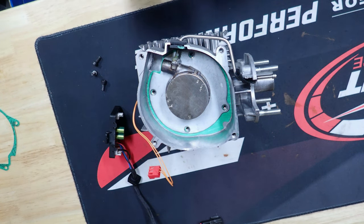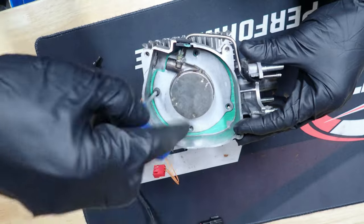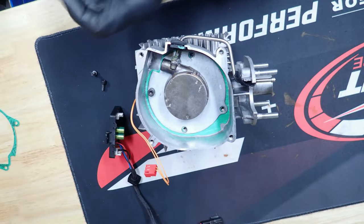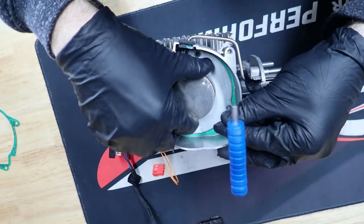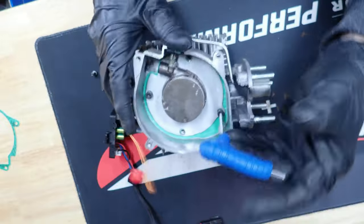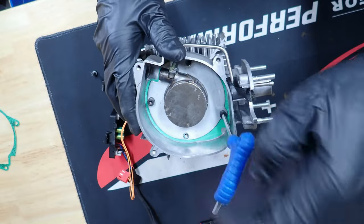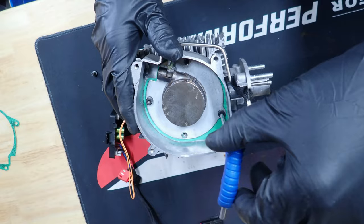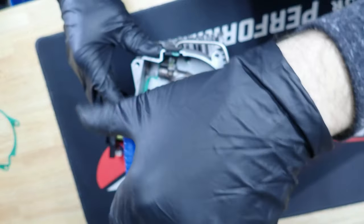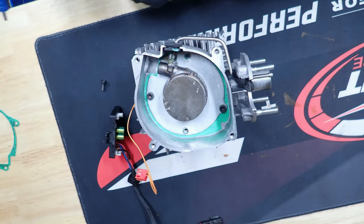Then we'll go ahead and put these four in here. We're gonna go to a star pattern on these, so don't tighten these up all the way. We're just gonna get them put in the holes first, and then we'll snug them down once we've got them all. Just kind of touch the metal. Do not tighten them down. Just enough to touch. Then we'll put our last two in here.